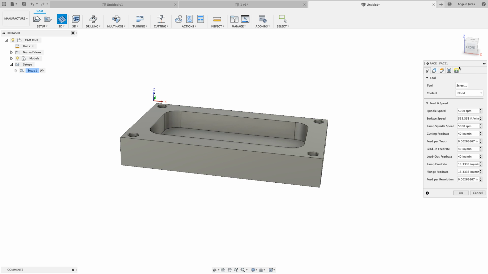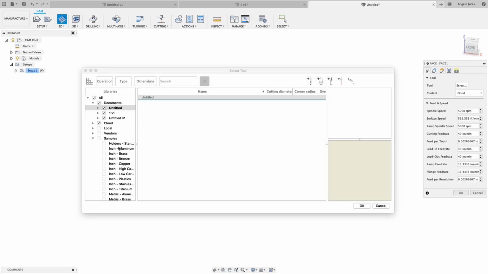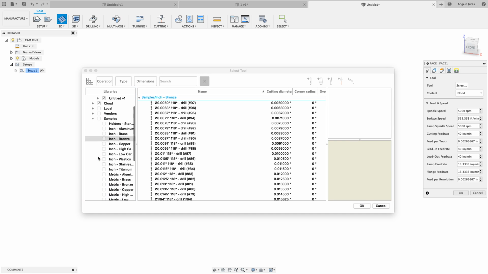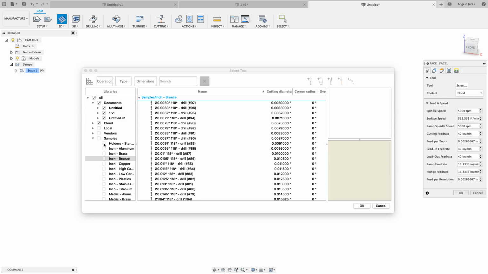And then this dialog box appears here on the right hand side. The very first thing in Fusion what we need to do is select a tool. So once I click that, it's going to come up with this area, and I was just using it earlier before this live stream, and you can see I was using the filter here. I'm going to clear that filter. We've got these sample libraries. So you got all of these come with Fusion. You check them, you uncheck them.